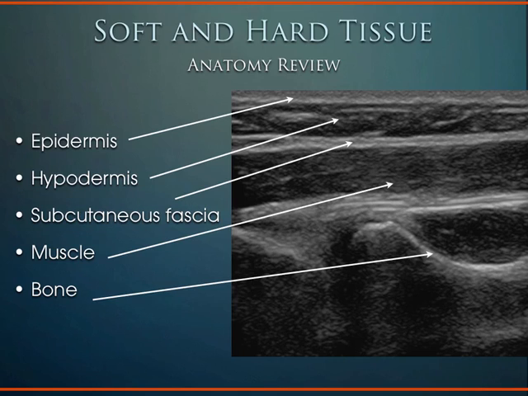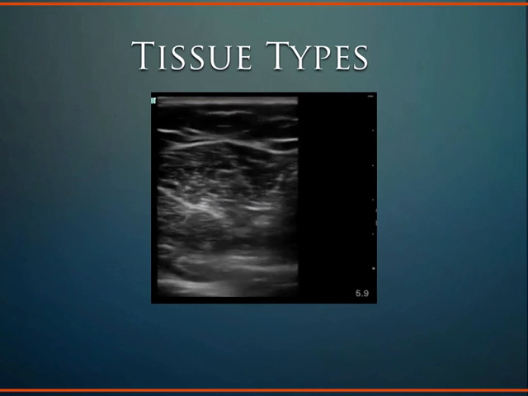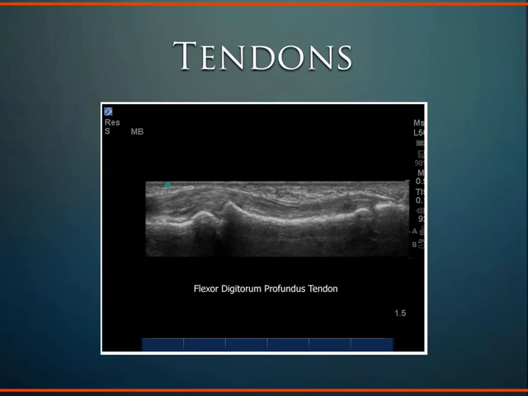So when it comes to the different types of tissue that you can see with musculoskeletal ultrasound, in general, we can certainly see soft tissue, skin, subcutaneous areas. We see tendons, we can see muscle, we can see ligaments, we can see down to the bony cortex, and we'll go through all these different tissue types as we move along. So the first one we'll talk about is tendon tissues and their characteristic image quality and what you can see in terms of tendons on ultrasound.